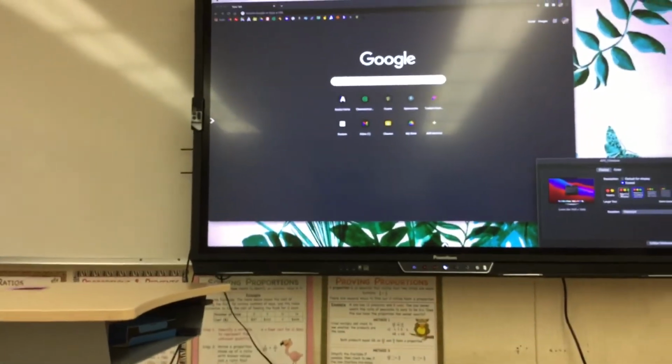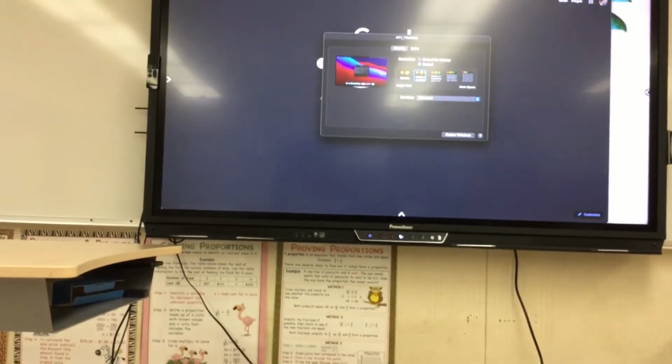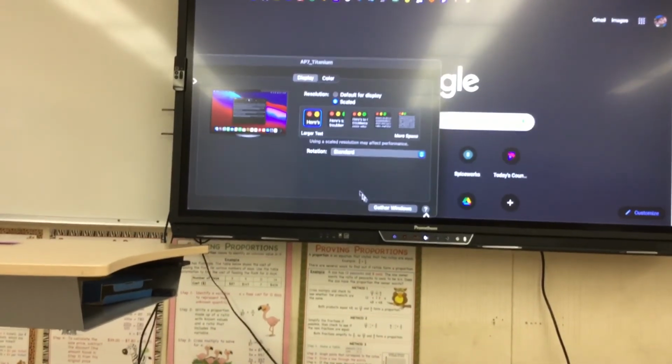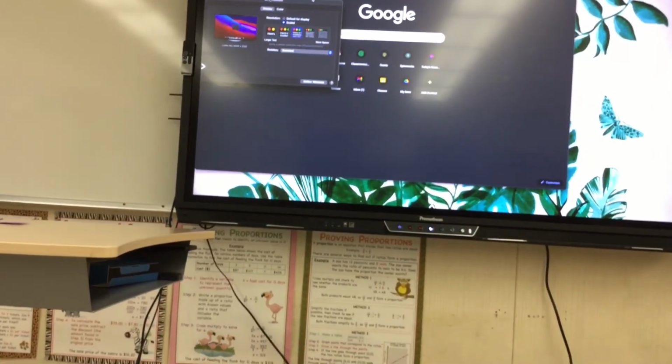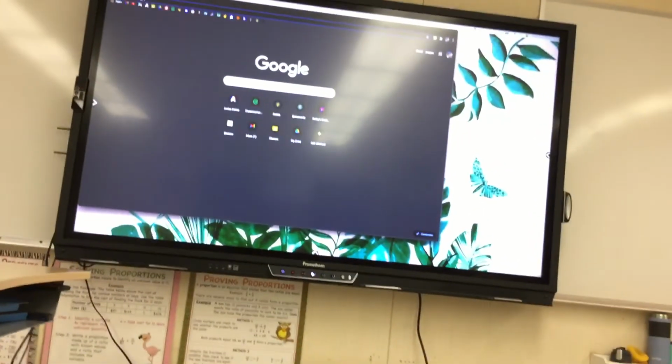If you like yours really big, I know my mom and my dad like their stuff really big to see, so they even put it bigger. So you can choose, and then they even have super, super big. So you can choose, I guess, based on your eyesight, which one you want. I choose the regular one, and now it is set to regular size, so I can actually see.